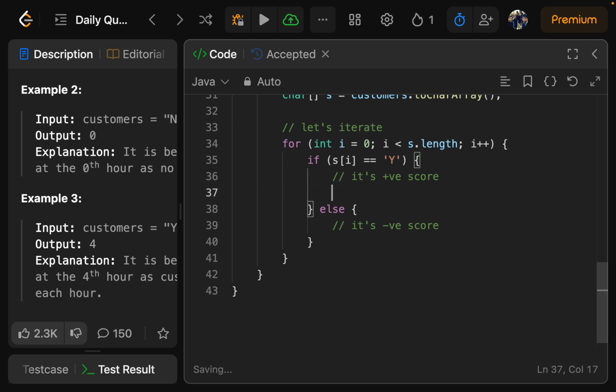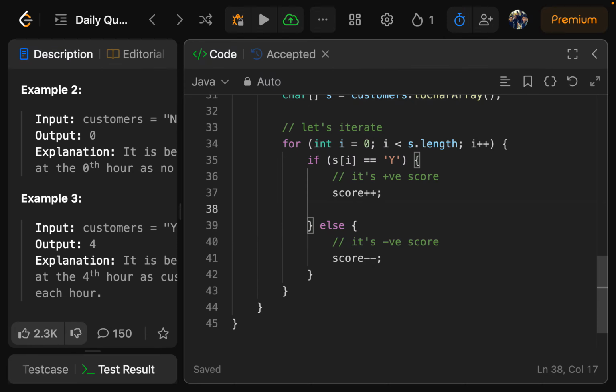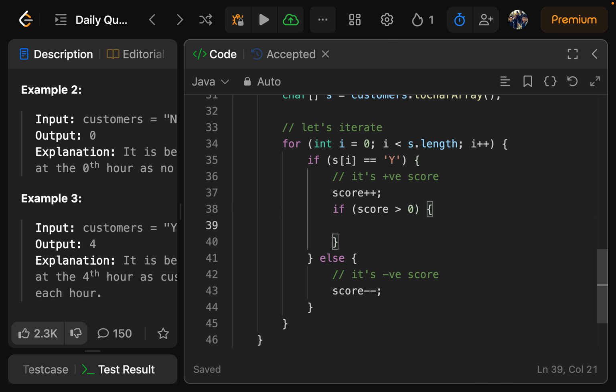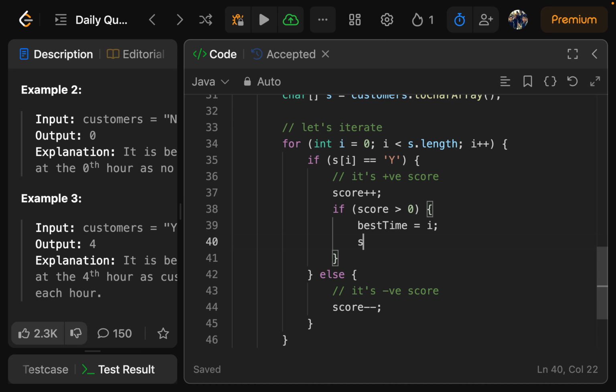Cool. What does the positive score mean? It's score plus plus, and otherwise score minus minus. So simple. But if score is plus plus, it's better to check if score is greater than 0, and if it is greater than 0, I can update best time to i, and I can reset the score.